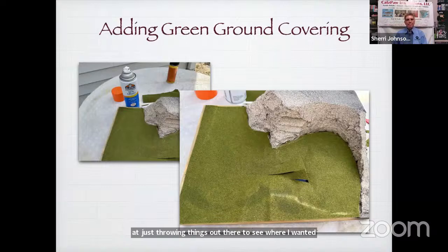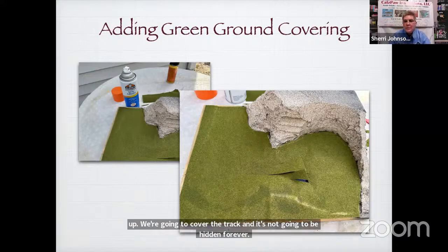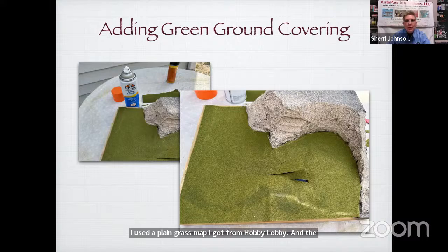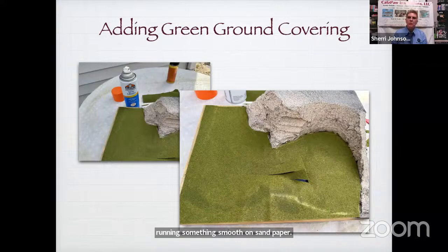Next up, we're going to cover the track, and it's not going to be hidden forever. I used a plain grass mat that I got from Hobby Lobby, and the grass actually has a nice soft texture to it. When I bought the turf one, it was actually sand, like sandpaper, which, needless to say, you don't want to try running something smooth on sandpaper. But the green is nice and soft, and our people using the polycarbonate base actually run really, really well on this. How long it takes to wear a path in it, don't know yet.